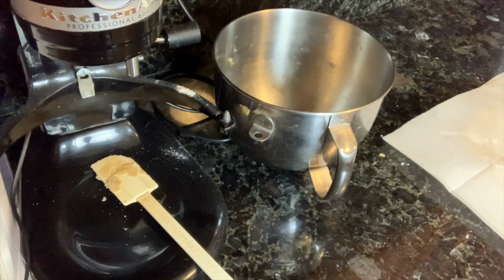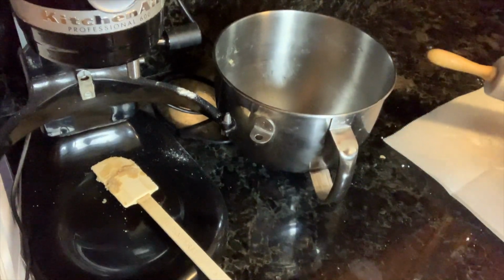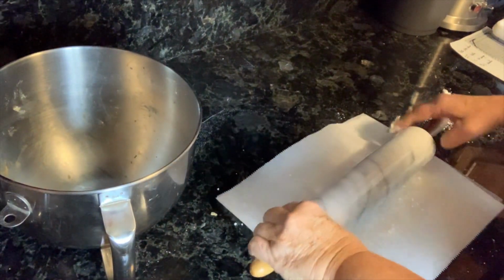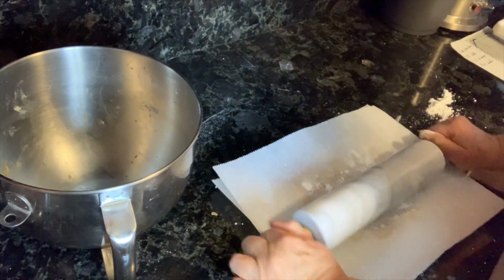And I'm going to use my favorite rolling pin. I love this. It's a marble rolling pin. Let me get you over here so you can see what's going on. It's heavy, but it takes so little effort to roll it out.